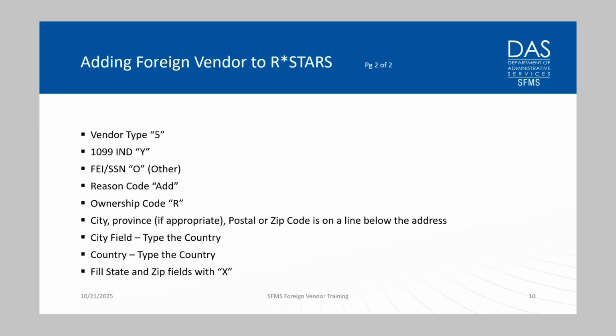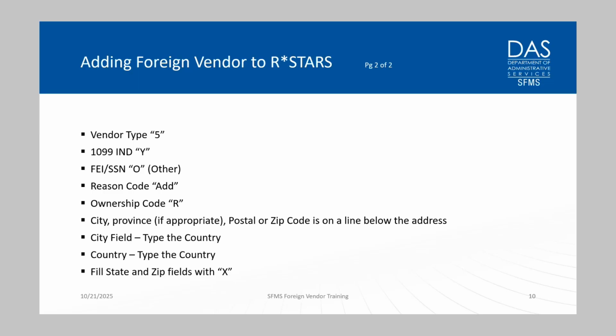Then when you get down to the address, you want the city, province, postal code, because you're going to have your street and mailing address on the first line of the address. Then city, province, postal code, zip is going to be on the line below that. It's either going to be on the second line available or the third line available, depending on how the address works out. It's not going to go on that fourth line. That fourth line won't print on the checks.